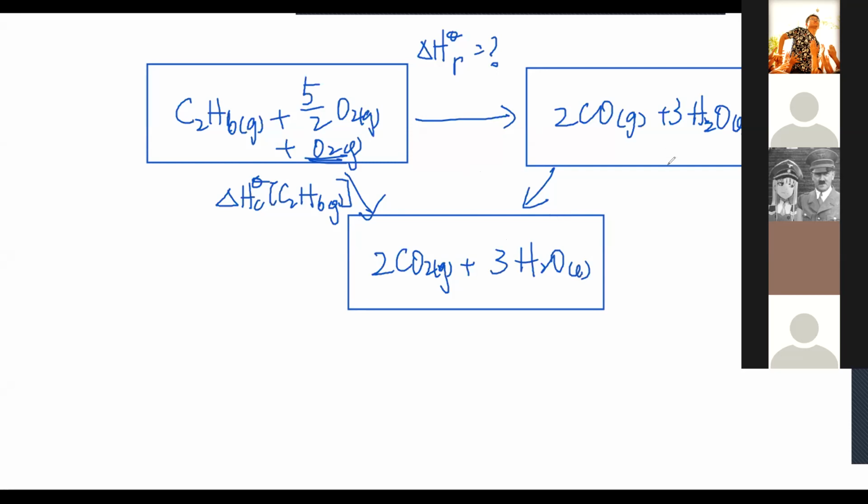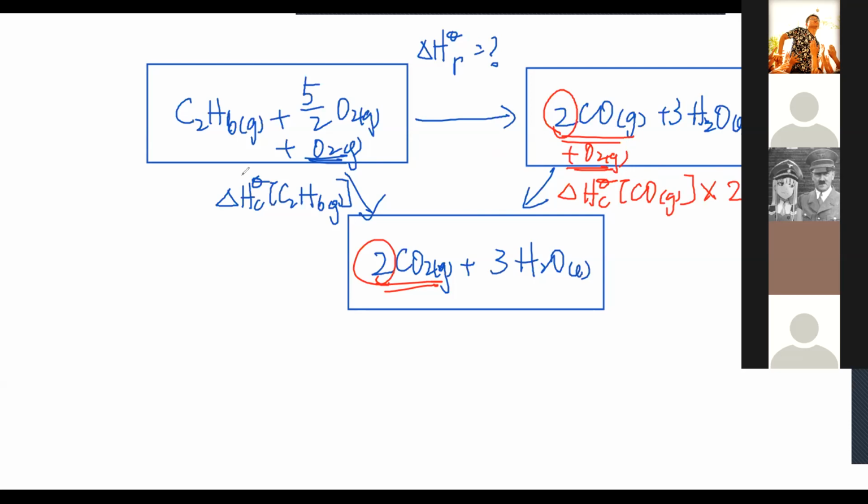Okay? So how about these on the left-hand side and the right-hand side? 2 CO to form 2 CO2. These two, they are the same. 3 H2O, they are the same. So what is missing? Yes, you need to write down this one plus O2, because I've just written down O2 here. So what will be formed? It is the delta H of combustion of carbon monoxide gas. But wait a minute, something is missing. It is per mole of carbon monoxide to be burnt, so you are going to multiply by 2.